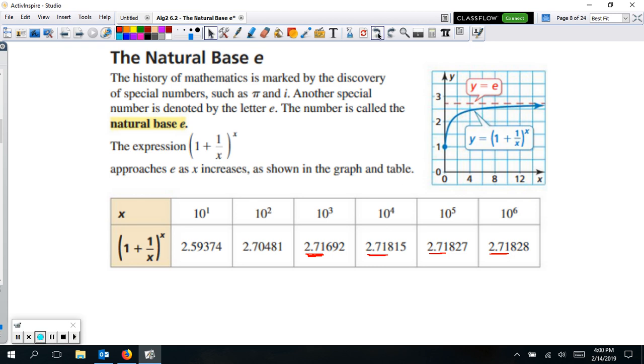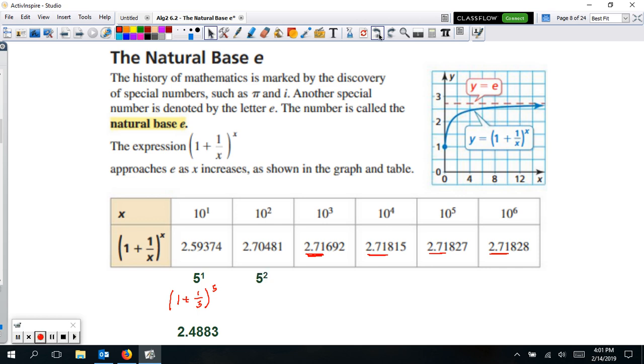Here's what you can also notice. I don't have to do it just with 10. You can do it with any base number to get this natural base E, using this formula for the E function. The natural base E uses this exponential expression. So we could do it with 5. If I said 5 to the first power, that's 5. I plug 5 into x in both places and simplify using my calculator. I'd figure out 1/5, then add 1, then raise it to the 5th power. That would give me this decimal, 2.48 and so on.